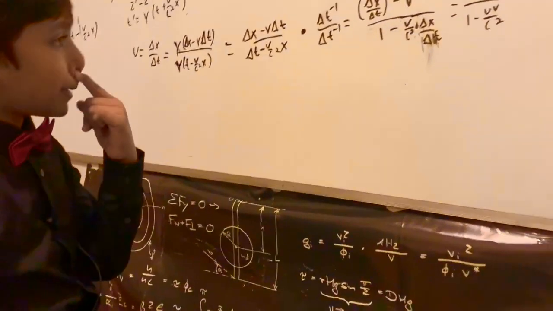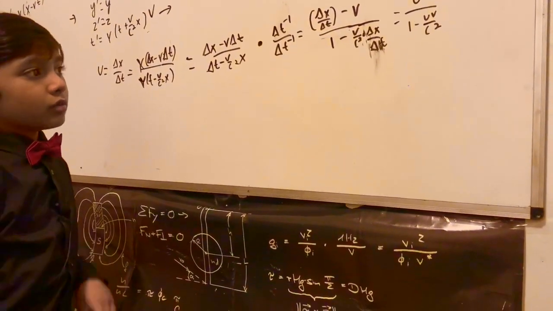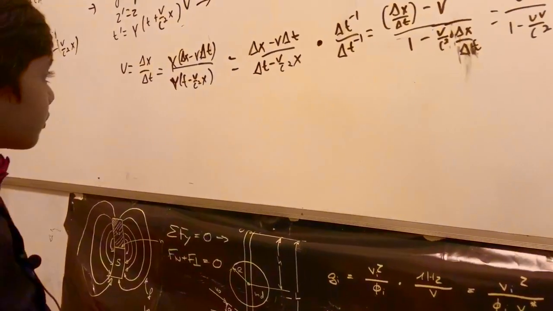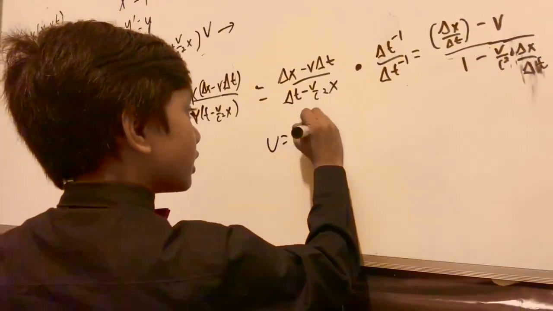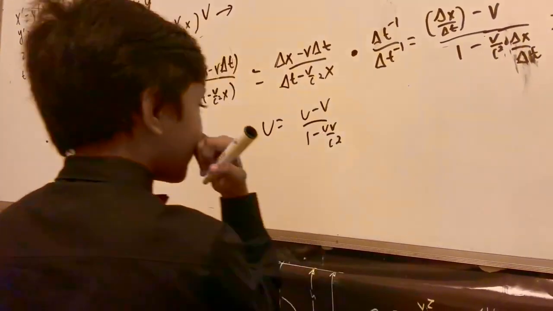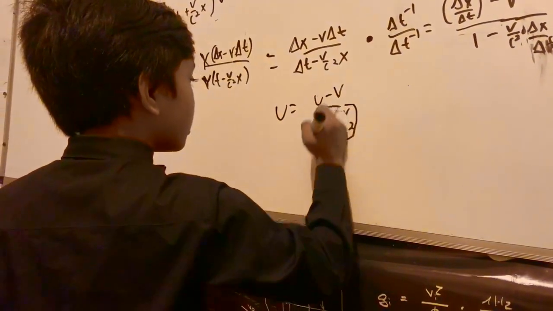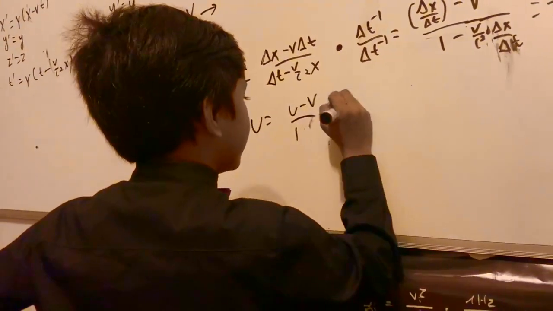Which should be the correct equation for anything you have. Now, when you're moving at relatively small speeds, this reduces to a regular Galilean equation: u minus v over 1 minus uv over c squared. Now, this is going to be a very negligible number, which just leaves us with u minus v.